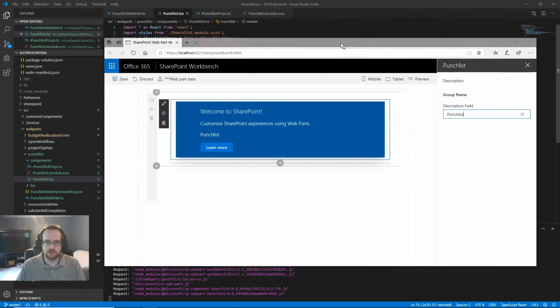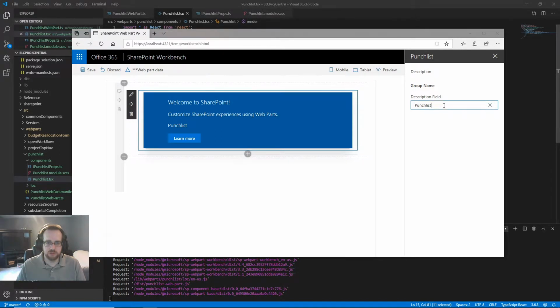So if we come back to our web part, theoretically, we should be able to change what's in our property pane description right here. Hi, Mom. And as it gets passed in as a property to our web part and gets displayed on the page right here, all in real time, without saving, without updating like we used to have to do with classic SharePoint pages.